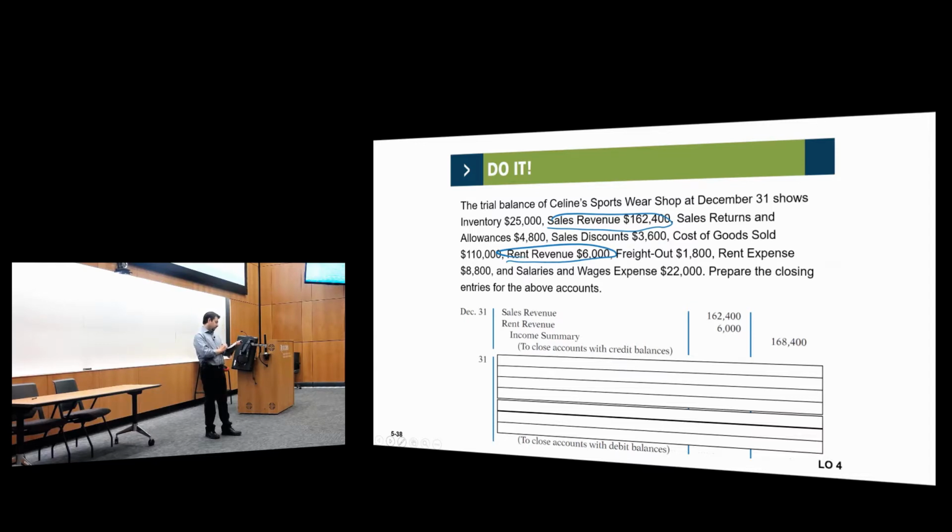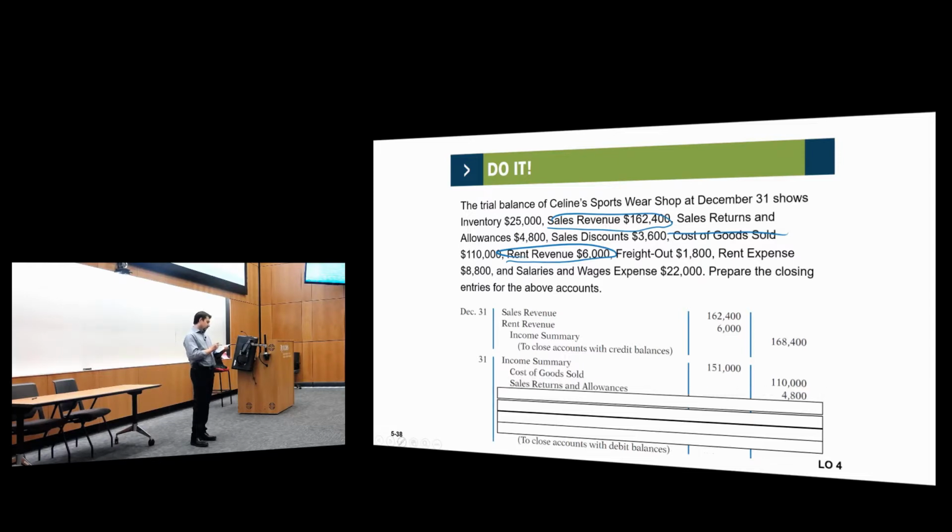Okay, so let's do it this way. So we have income summary. This is the one that will be debited, right? Because you're crediting the other account, so you will debit the income summary. Then you have cost of goods sold. So let's do that. So cost of goods sold. We're done. What else?